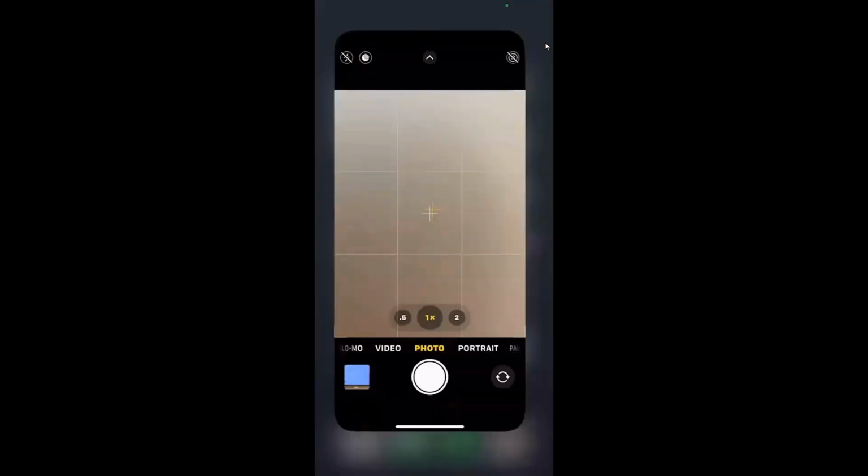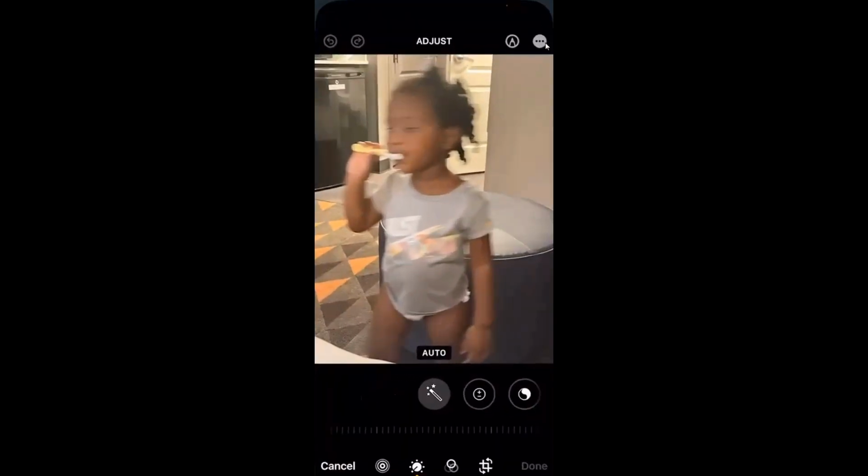So what is a live photo? A live photo is actually a 3-second video. It is 1.5 seconds before you touch the shutter, and it records 1.5 seconds after you have hit the shutter. So it's 3 seconds altogether.